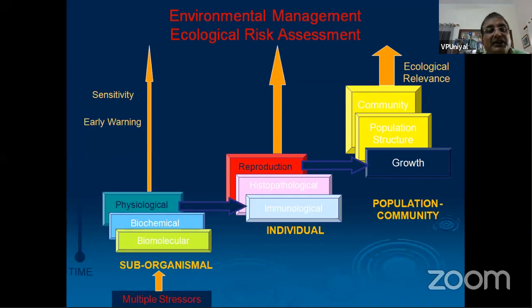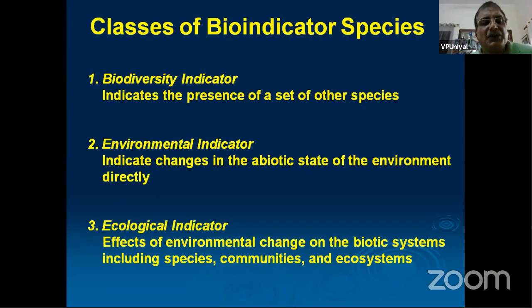And this type of observation gives you a warning of climate change, of ecological change, of some other parameters. If you observe a fruiting plant in your kitchen garden, maybe any plant, and you see that it is only flowering, there is no fruit, it means the pollination cycle is not completing. So this is risky. And this type of observation gives you a sensitive warning. So you can say they are bioindicators, environmental indicators, or ecological indicators. Ultimately, they are the same.